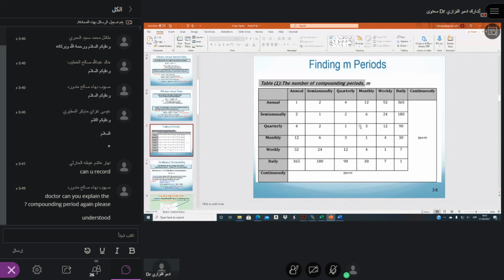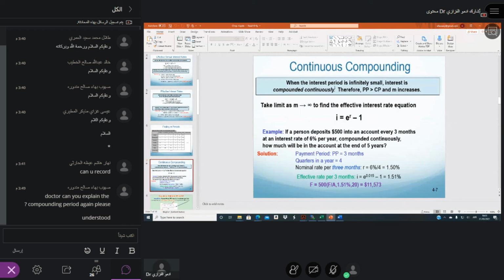I believe you can use this table in the exams if you want, but I don't think it will be that complicated. So sometimes the interest period would be too small. If you are dealing with large transactions, then you discover that the interest period will be too small. That is, the interest is compounded almost continuously, you can say. So they almost collect the money batch by batch, maybe weekly or something like that.